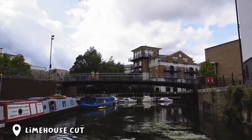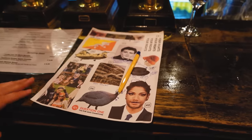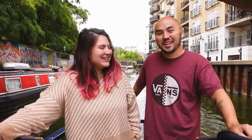Today is an exciting day because we are cruising on new waters again! We decided to stay in Limehouse for 2 weeks. We've been able to see some friends, we've been to a couple of pub quizzes at the Grapes, which was really cool. We got a free membership that we found a code online for, so we've been having showers at the Pure Gym. We've absolutely loved Limehouse, so we are a little bit sad to be moving on, but we are excited to see even more cool stuff. Let's go!